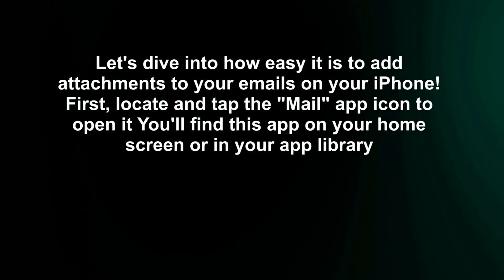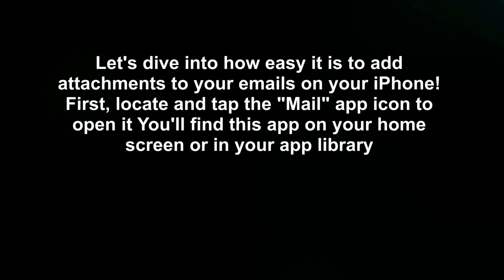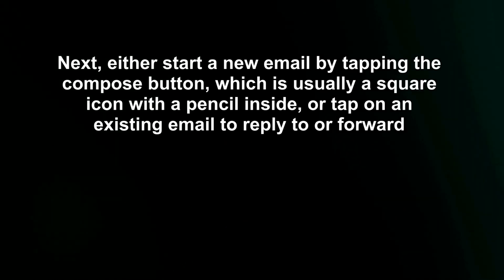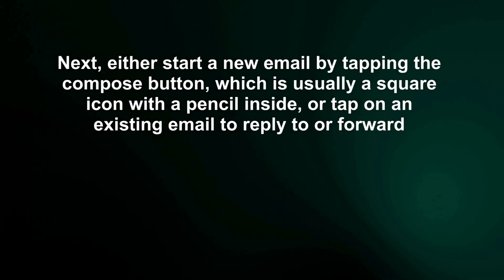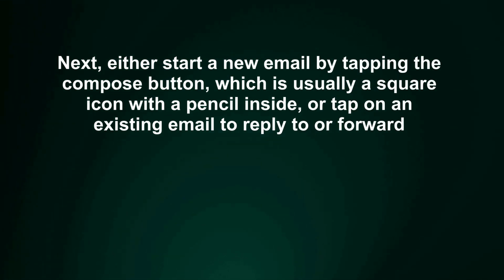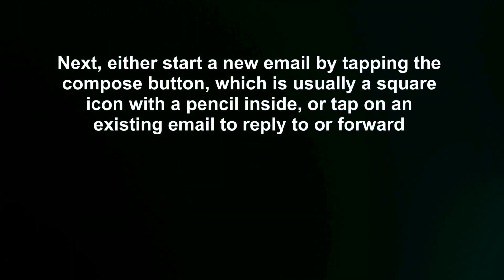First, locate and tap the Mail app icon to open it. You'll find this app on your home screen or in your app library. Next, either start a new email by tapping the Compose button, which is usually a square icon with a pencil inside, or tap on an existing email to reply to or forward.